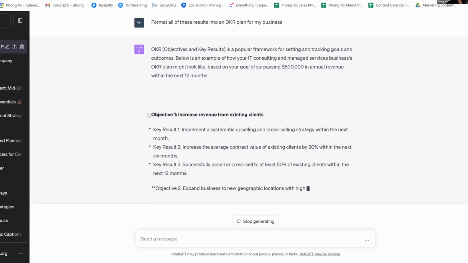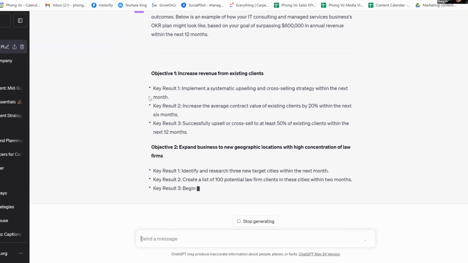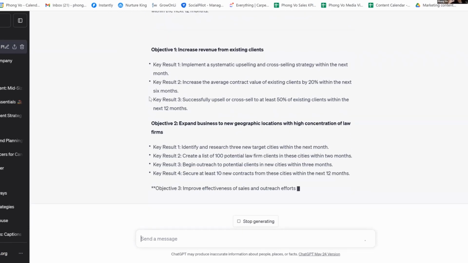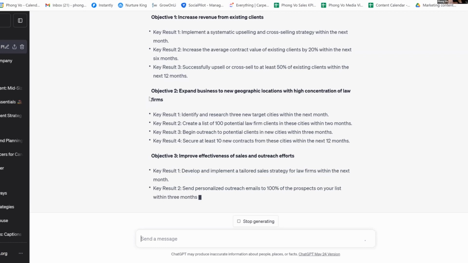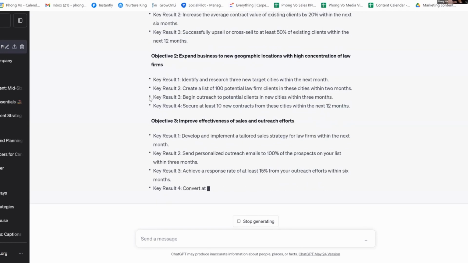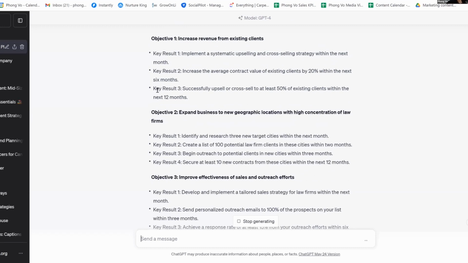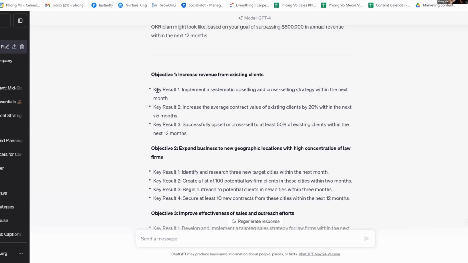So with OKRs, there's objectives. So objectives are like the macro, the big picture plan. And then the key results are specific things that you need to do in order to hit that objective.